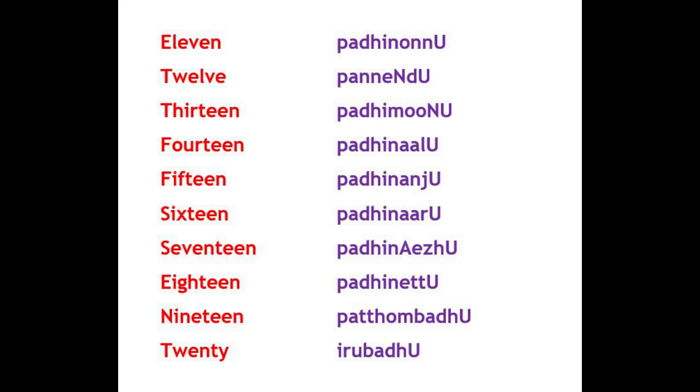Let us now look at 11 until 20. Instead of 10, it becomes 10 and 1. You join them, 10 and 1 makes 11, that's the only difference. 12, 13 becomes 10 and 3, 14 becomes 10 plus 4, 15 is 10 plus 5, and then 17, 18, 19, 20. So if you know the numbers 1 to 10, it's fairly easy. It becomes 11, 12, 13, 14, 15, 16, 17, 18, 19, 20.